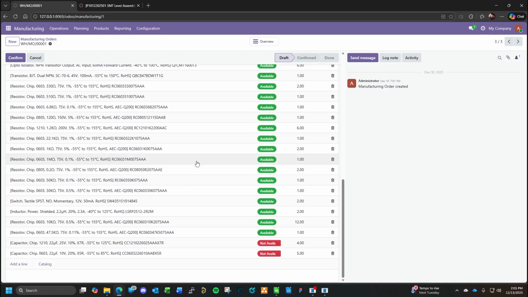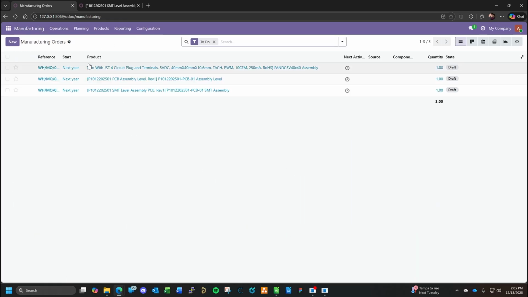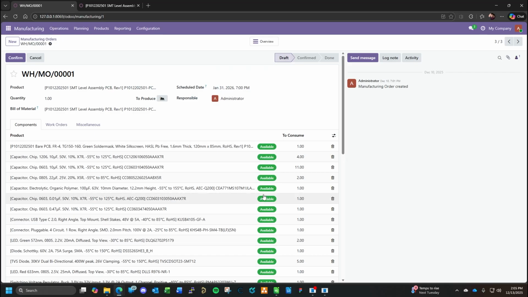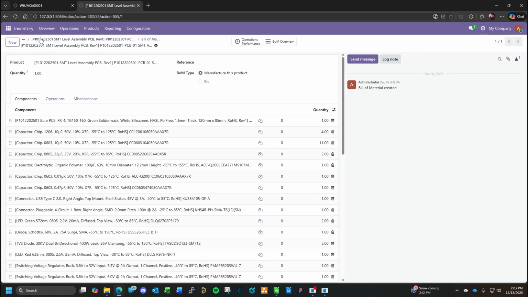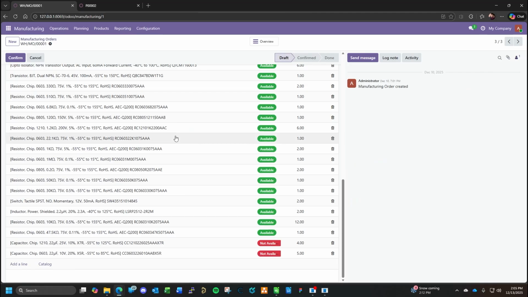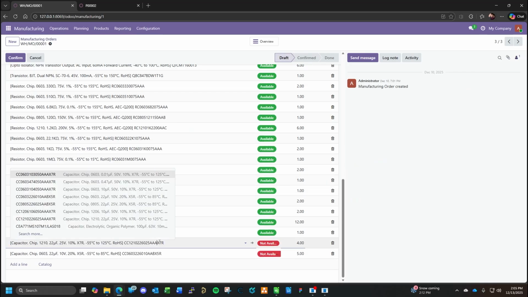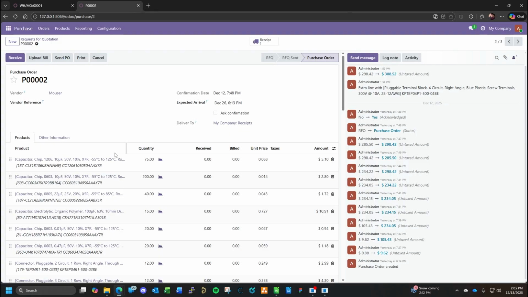No, why in the world is it saying that's not available? Did I forget to throw that on the purchase? Is that Mouser? CC capacitor chip 1210.